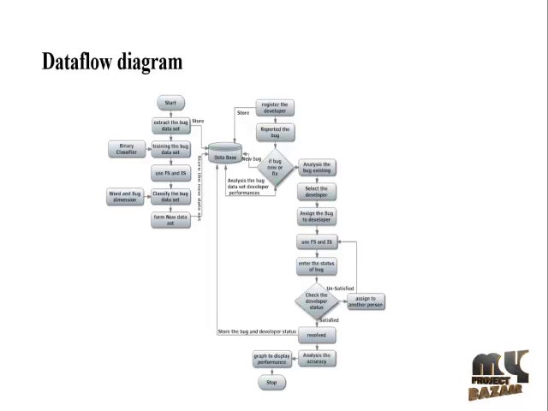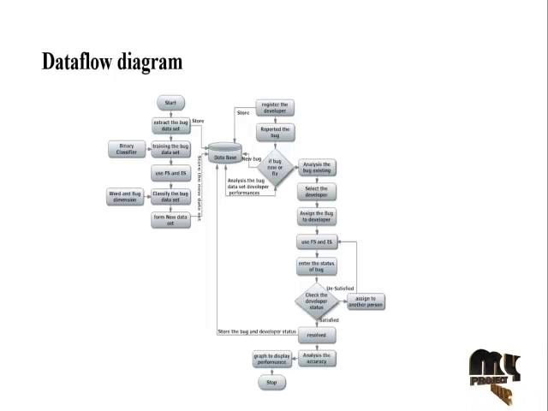Then start the process: extract the bug data set, store the database. Train the bug data set using FS and IS binary classifiers, word and bug dimension. Classify the bug data set from the new data set, and store the new data set into the database. Register the developer information, stored in the database. Report the bug; if the bug is new or fixed, then it is a new bug.